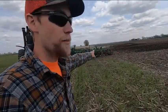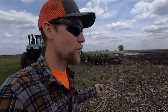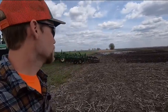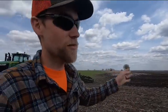But by putting that CRP in, we'll eliminate about half of that water hole having to farm through that. There's just nowhere for that water to go, so at least we'll make that spot smaller and we'll only have to farm a little bit of it. There's always water standing there. This farm is pretty poorly drained. It's got water pockets in it. On a normal year, we have to go around at least a couple water holes, so I'm getting as much of it done as I can.